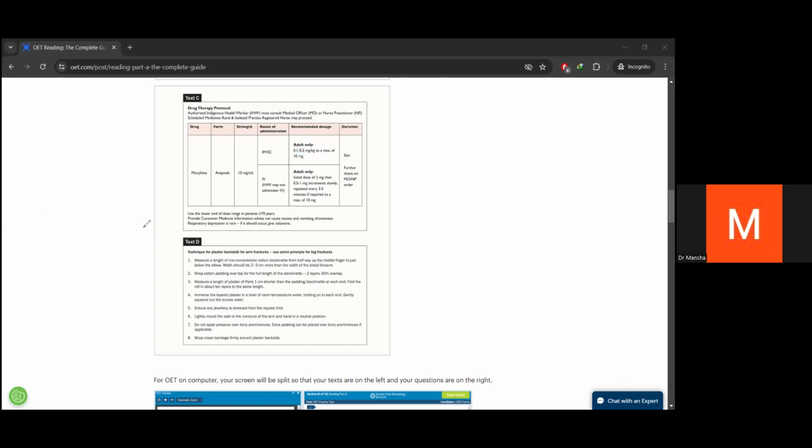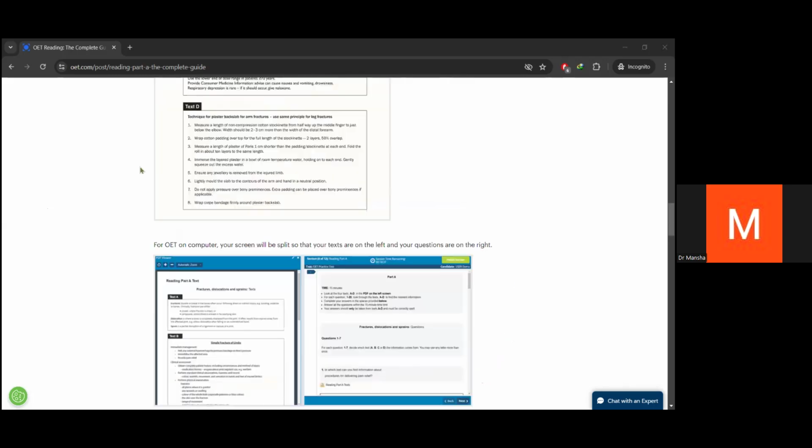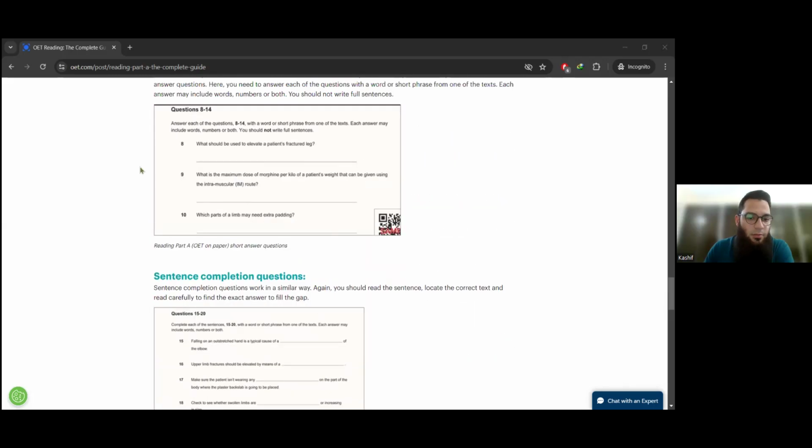And in this part, for example, let's say it was not 0.2, let's say it had been 5 mg per kg, now you can write 5 mg per kg like this. But you can also write 5 in letters, mg per kg. Both are acceptable. You should not be confused in that. Dr. Mansha, are you clear about it?